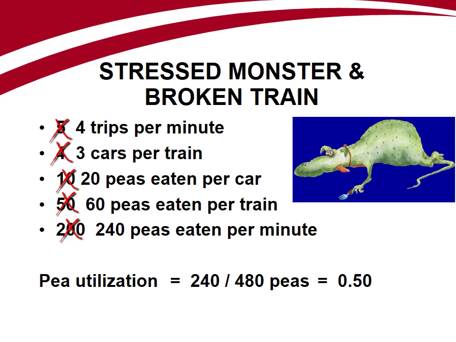If the pea monster was very hungry and the train was not running properly, the villagers were in real trouble. With fewer trips per minute and fewer cars that were not completely filled, the pea monster could still only reach half of the peas in each car, even if he reached into the cars as far as he could. Pea delivery was too low to meet his pea consumption. As a result, the pea monster became very ill, and this story did not have a happy ending.